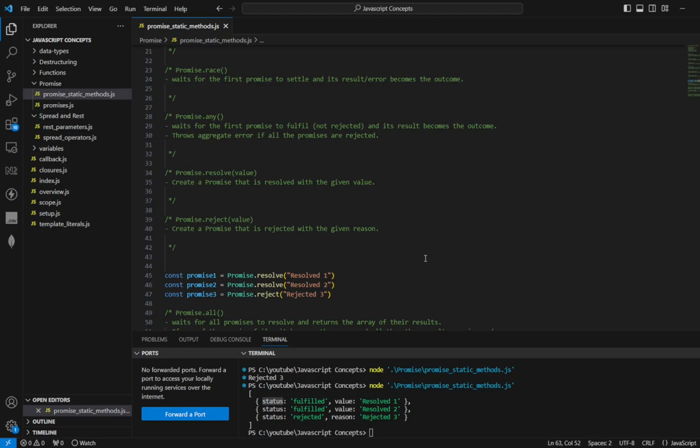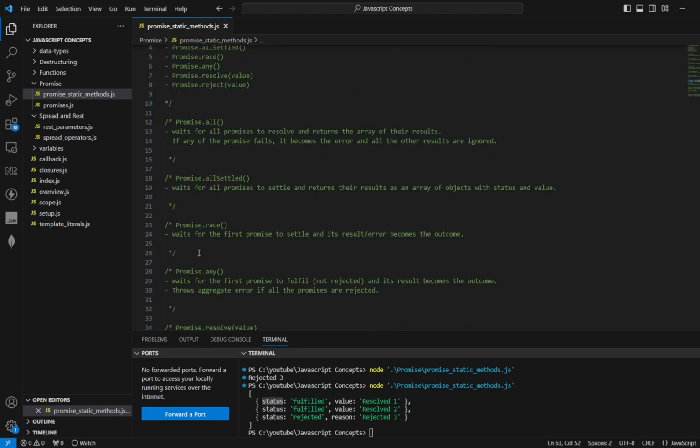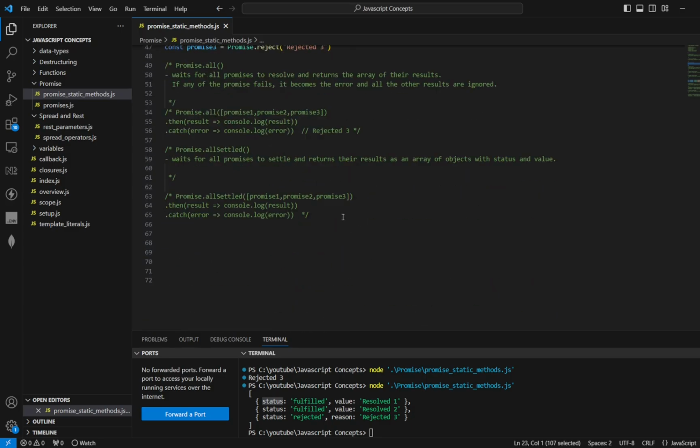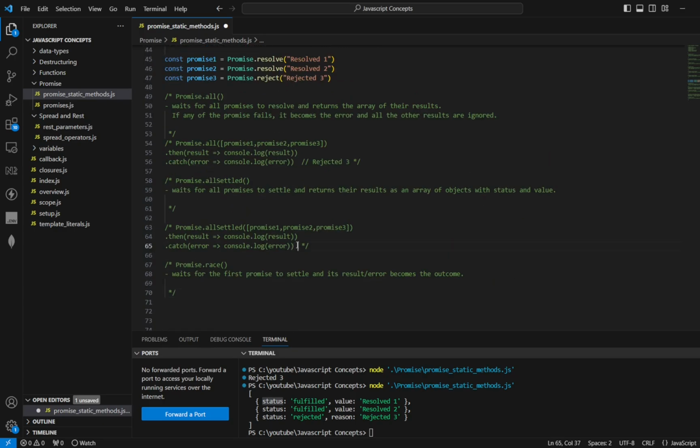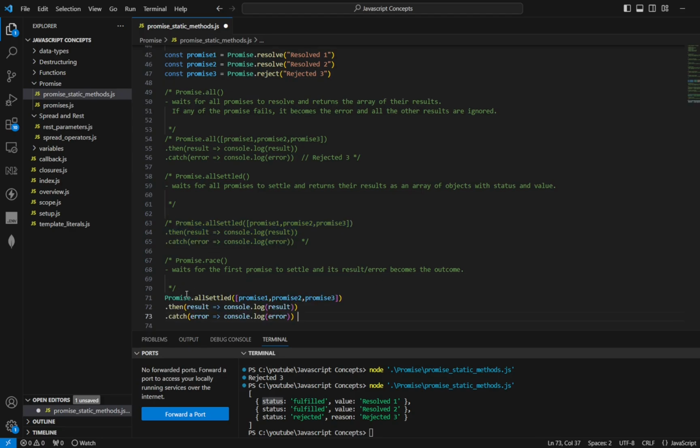Now we will check Promise.race. It waits for the first promise to settle and its result becomes the outcome. Let's copy the code.